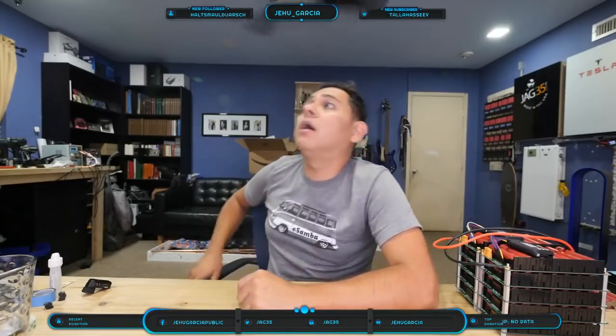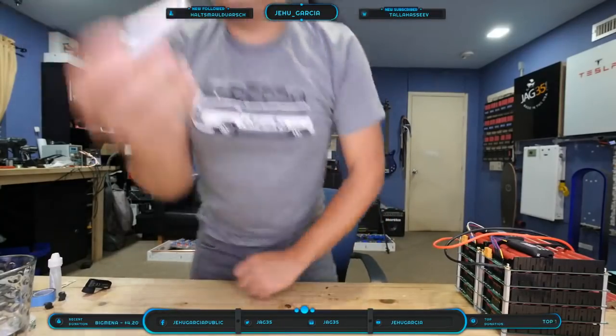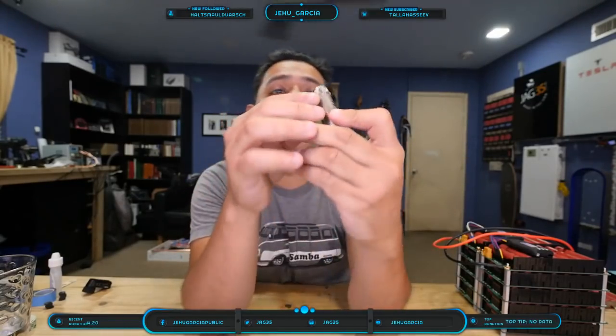A high number of those vehicles, I think, are ending up in the junkyards right now, at the dismantlers, and some of those cells are degraded. I have some raw cells here that I tested, and these guys are from a Model S, right? This is the same cell right here. Well, actually, it's not the same cell. Damn, it's not the same cell. It doesn't have the same marking on the bottom.